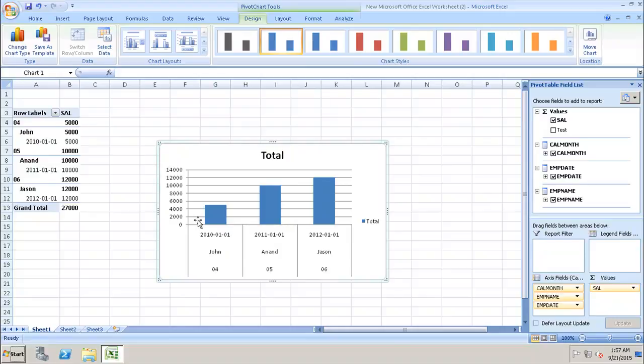So this is how we can bring in the data from SAP HANA modeling views. We can format these charts as per the requirement, like we can change the colors, we can change the font. We can do all the flexible things which we have in Excel with this data which we have brought from SAP HANA. Thank you.